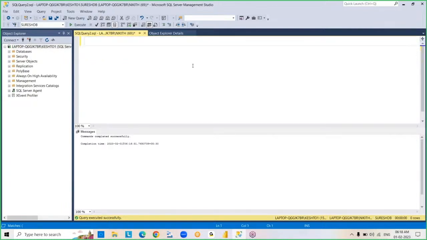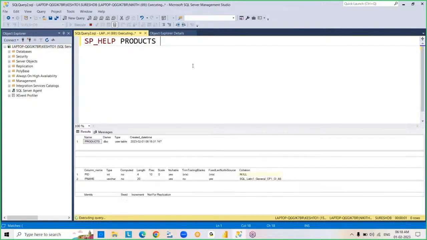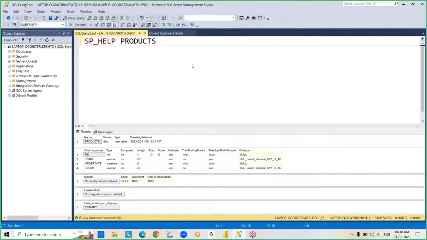So how to check this structure? sp_help products. See this. That is the structure of the table we created. Right?